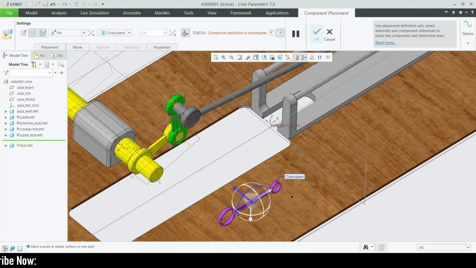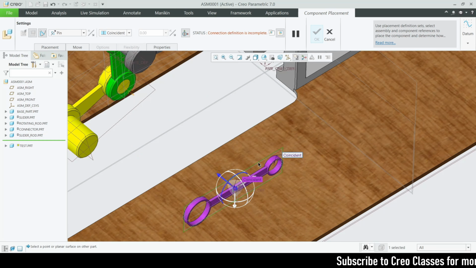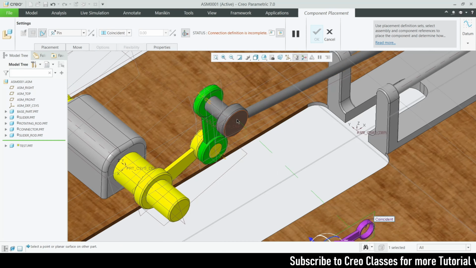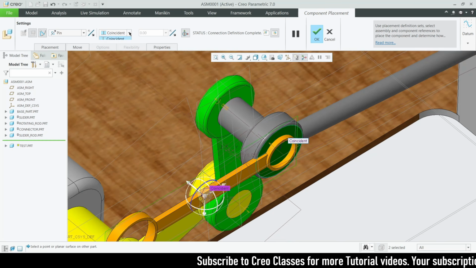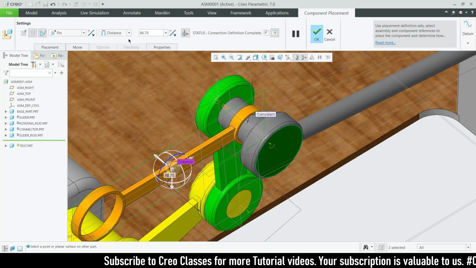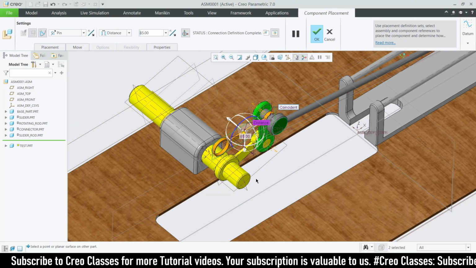And now for the face coincidence, for the translation, I'm just going to select this particular plane with this face. This is not going to be coincident, so this is going to be the distance, and the distance is towards this direction, and the distance will be 85. Now it got placed.